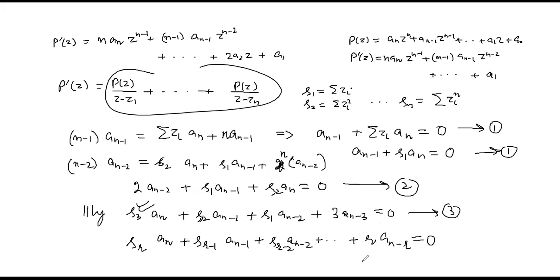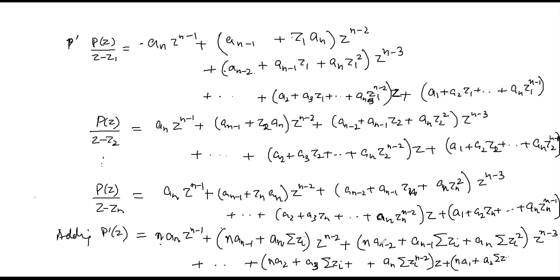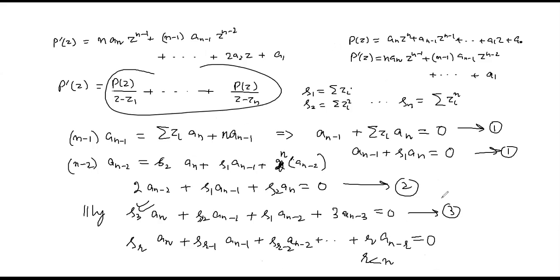Right? Now of course R is less than n, because the highest power in our old expression from which we are extracting this is n minus 1, here it was n minus 2, and so on. So the highest power we can evaluate is Sn minus 1. Through these sets of formulas I can evaluate S1, S2 up to Sn minus 1 from these n minus 1 equations.